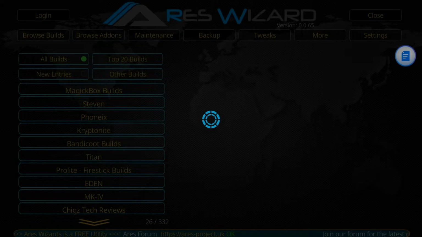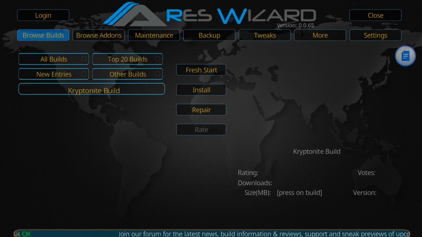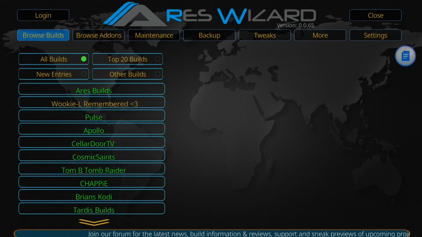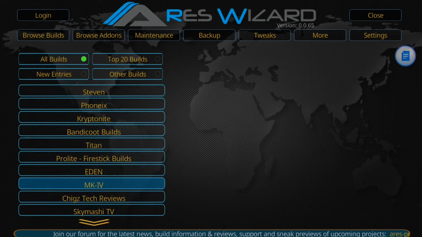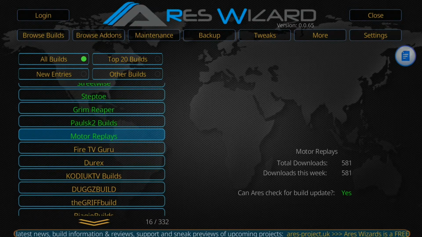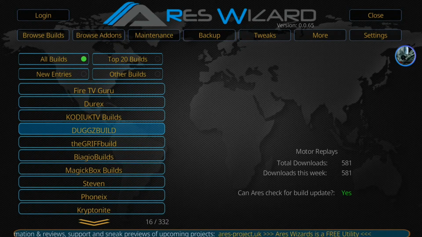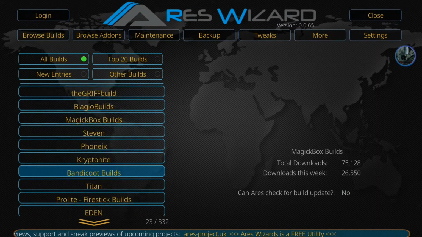So if you are someone who likes to know whether there is a new update available for the build that you're using, then you can just pick the one that gives you the update, compared to the other ones, which, I mean, are all absolutely brilliant. You're totally spoiled for choice down here, but it's just to make sure you know the difference between the ones in green and the ones in the other color.